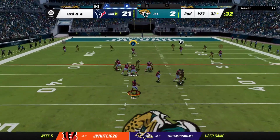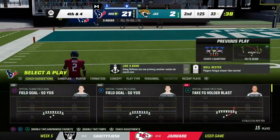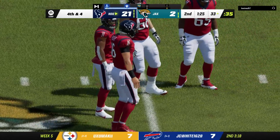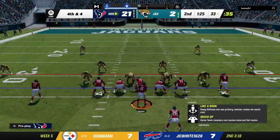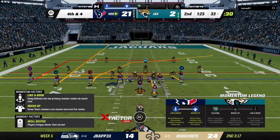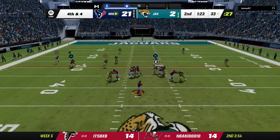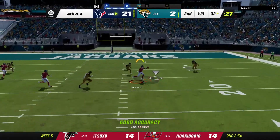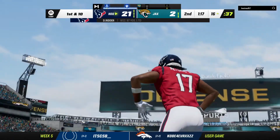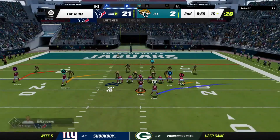Here's a play fake as they set up to throw. And that is incomplete. How about this defense? They came up with a couple of big plays in this sequence, and none better than the one right there, forcing the incompletion and bringing up 4th down. From the shotgun, he'll look to throw. Open man is Mechie, and he's got him. And he is going to have a Texans first down as they manage to convert, and that'll keep the drive alive.